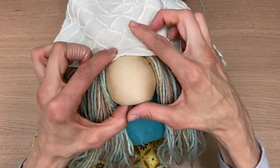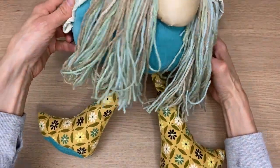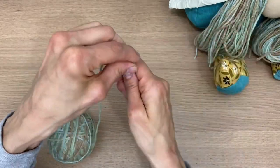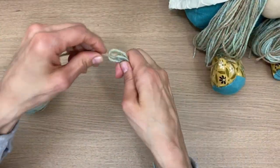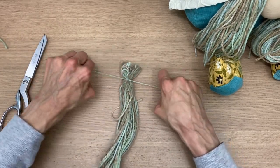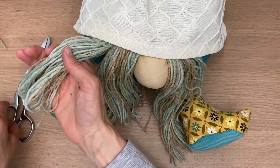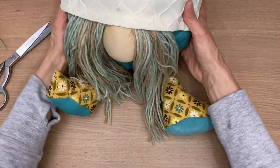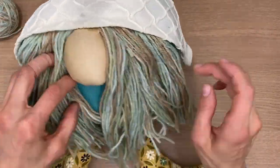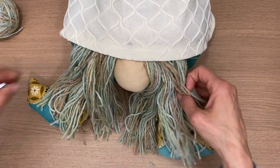Now what I like to do is put a little glue right there to hold that hat right above the nose — you can make a little sewing tack if you prefer. I still want more yarn — a lot of hair — so what I'm going to do is make a shorter-length one and wrap it until I get a nice full tassel. This time I'm going to tie my yarn on the end and just glue that right in place. You can keep doing this if you want to keep adding more and more hair, but I think that's enough for now. You can have fun and give it a haircut, leave it shaggy, make it shorter on the ends — whatever you want, because you're the designer here!